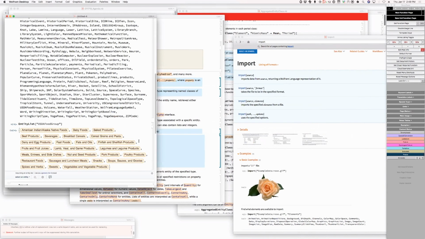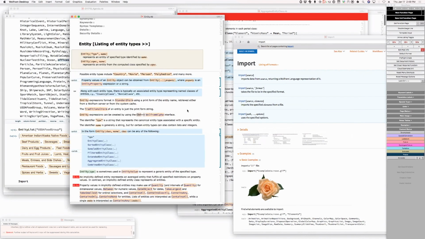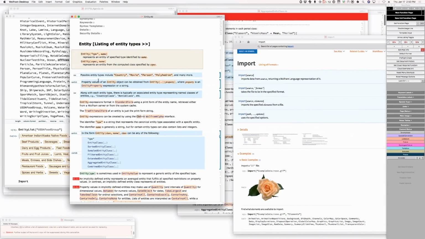There's one that's like food crust, something. And these are entity types that have been dynamically added here, right? Yeah, because you just register them. I would prefer to just not list this here.